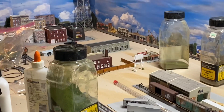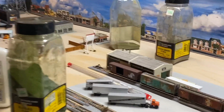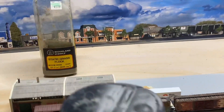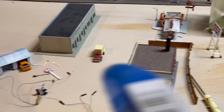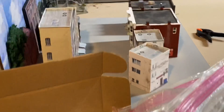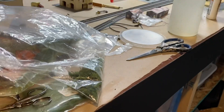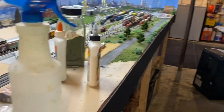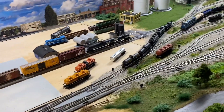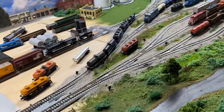This in here is a mess right now. I just still have no idea what I'm going to do. This industry stays to be switched, this industry gets a tank car, so they've got to stay where they are. I could put more buildings in here — I'd have to get some. I want the road to cross somewhere in here where the track is that you can't see, right there. I've got all kinds of other little stuff, so I just don't know what I want to do in this area. I want all this to be just wild, especially right here going out to the bridge. But this I have no idea what to do with right now. No hurry — I'll figure it out.